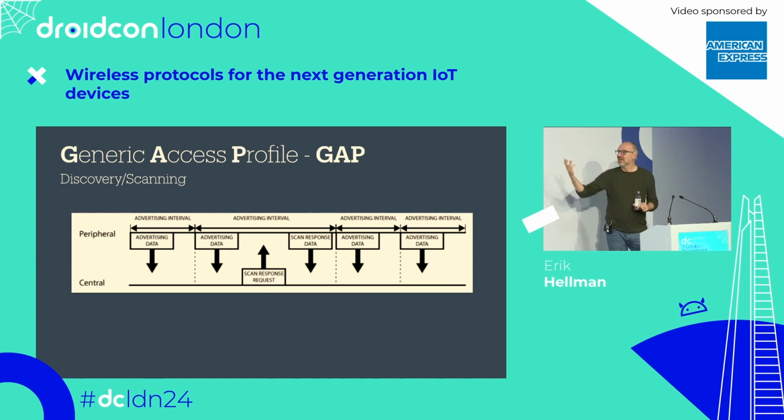So what they also did is add the possibility for the central, when it gets an advertisement it might be interested in, to send a scan response request. Basically, it sends out a ping saying, okay, I'm interested in what this device is. Can you tell me more? And it will send scan response data. Both on Android and iOS, this is nothing you have to implement yourself. It's done automatically by the Bluetooth LE scanner. But it's good to know, so then you get double the size, the whole 40 bytes.